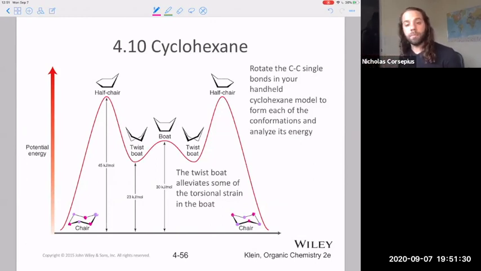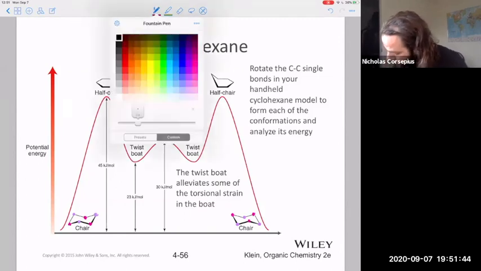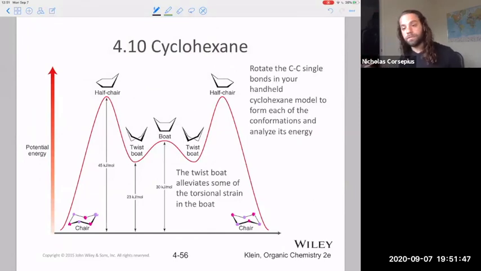And look at this sort of diagram here. Should look familiar, right? We were building our own rotational conformational analysis diagrams using these potential energy plots. This is the same sort of thing where you have the progress from one conformation to another. It's not quite as simple as rotating about a dihedral angle anymore. It actually goes through this sort of weird path here, where first it forms a half chair, then a twisted boat, blah, blah, blah. You don't really have to know the names of these. The bottom line is to know that there's this sort of intricate dance that goes on to go from one chair to another. But we know that this is occurring.